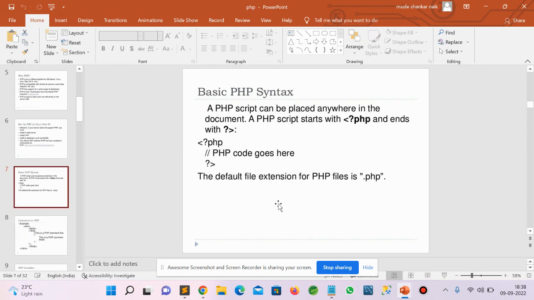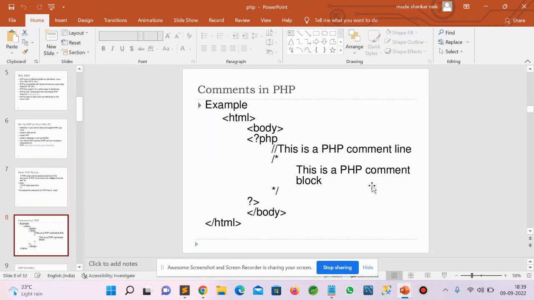Then the basic PHP syntax will be like this. In HTML we use tags with the less than and greater than symbols, right? Here also we use less than, question mark, php, and then a question mark with the greater than symbol. Then the file will have the extension .php. This is added to the PHP file in HTML also, in between the body tag.